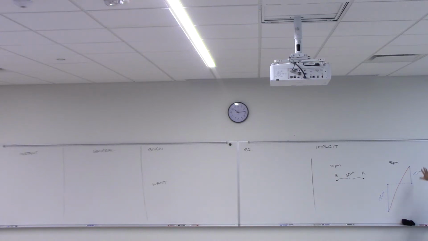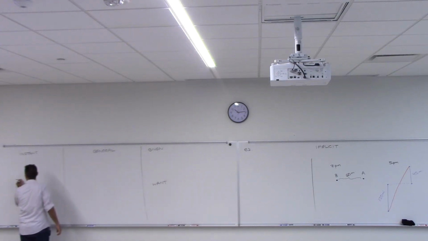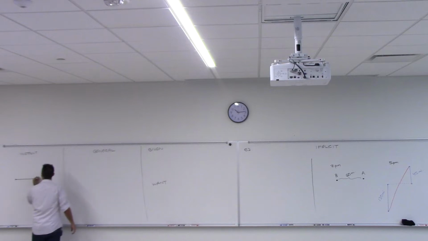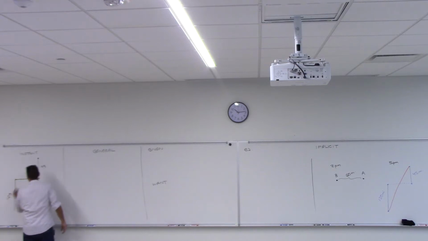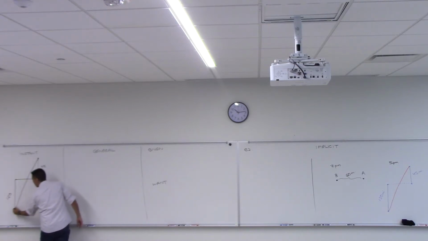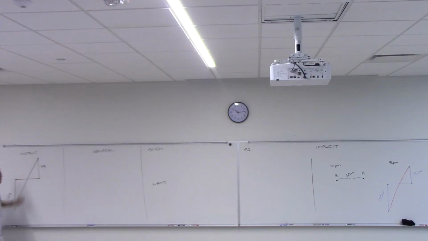Understand? This is just me kind of setting things up. Just in my mind, I'm drawing it, getting an idea of what's happening. And now I'm ready to draw everything over here. So the instant is that picture I just drew at the end. Okay, I'm going to put that here. So here's where they started, right? Here's where they started. This is up here at 45, and then this is down here at 120. And I'm interested in this distance here to here. Could we figure out that? Do you think we could figure out how long this is? I think we probably could. But for now, I'm just going to leave this, all right?